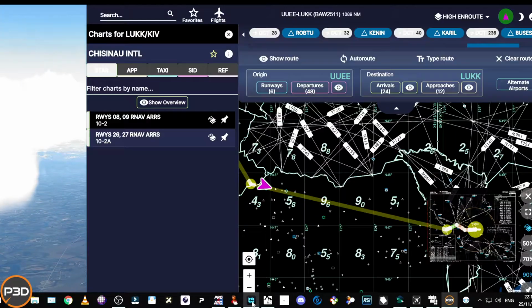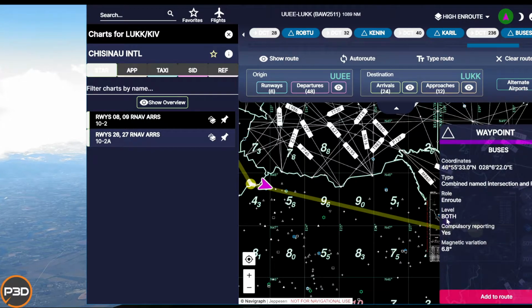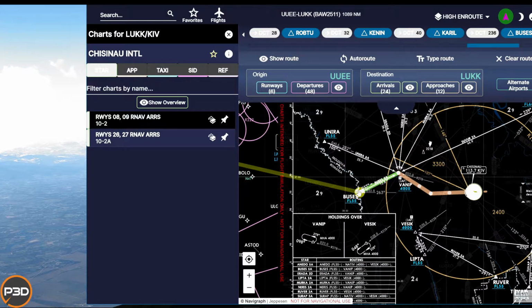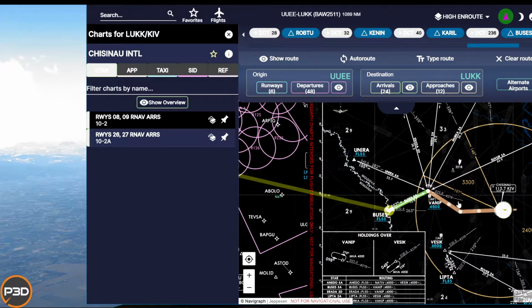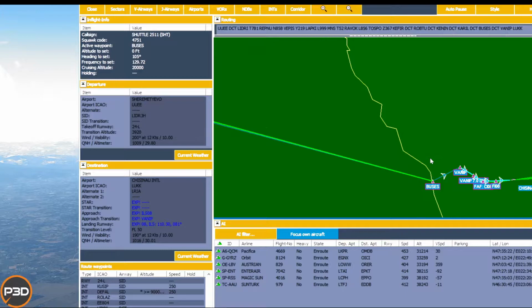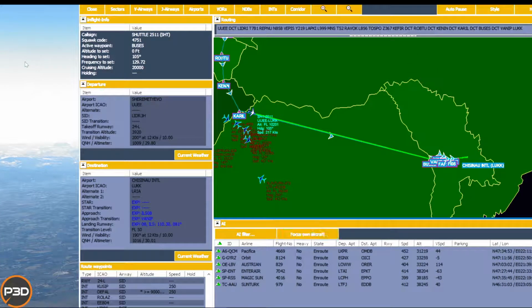Right, so visually, if we clear these mountains here, and these mountains, if we check our charts, should be these peaks here of 9,900. So as soon as we get to here, I can start descending again, because I have to be above 5,500 for an actual restriction. I can't be below, so that's actually okay. But yeah, obviously I don't want to be too high for my approach into the airport. I have a feeling they're just going to send me straight in like that. So that's us going down. Oh no, they've got us climbing the hill and coming in like that, just like this map. Yeah.